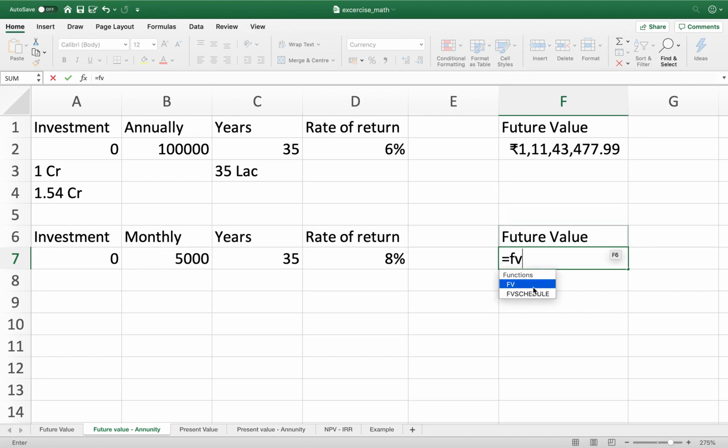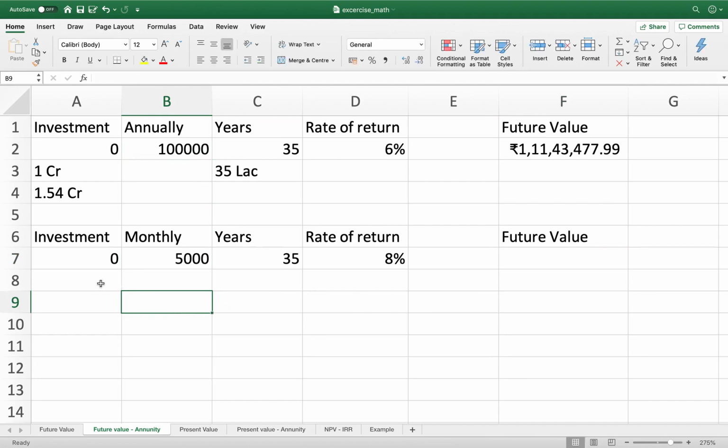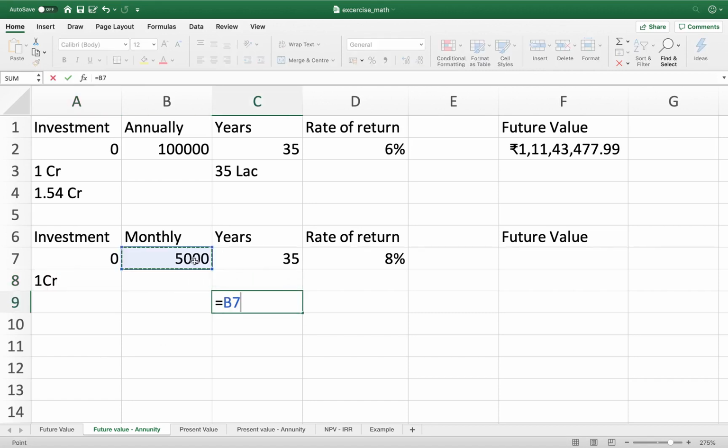Now, we will have a similar situation, but this time not 1 lakh rupees annually, but 5,000 rupees per month that I have to give, for 35 years, and they are promising me that they will give me 1 crore rupees. Now how you will calculate is: 5,000 rupees per month into 12 in a year into 35 is what you are going to give, which means they will show you that you are actually giving 21 lakh rupees, but you will get 1 crore in hand.